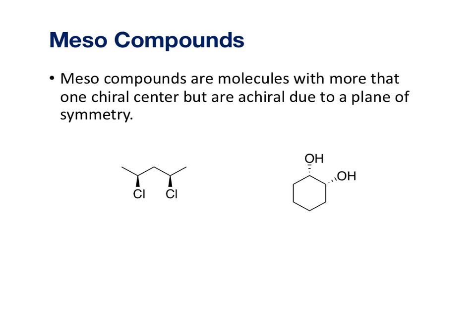In meso compounds, we have kind of that weird scenario where a molecule has chiral centers, but it ends up being achiral. And the reason for that is due to symmetry. So in these two, on the first one, let's look at it. We have a chiral center here, a chiral center here. Generally, when you have two chiral centers, the molecule will be chiral. But in this case, because we have a symmetry plane that cuts this molecule in half, that makes this an achiral molecule. And it's called a meso compound.